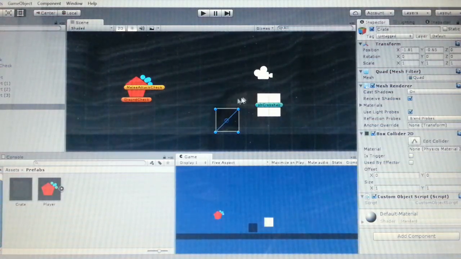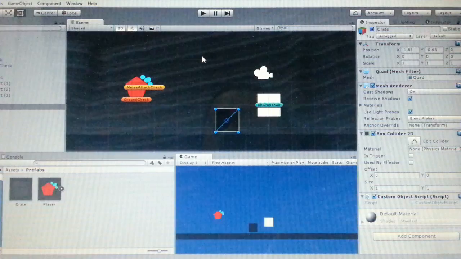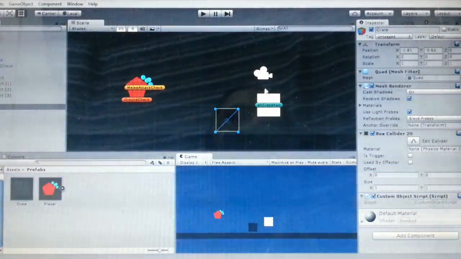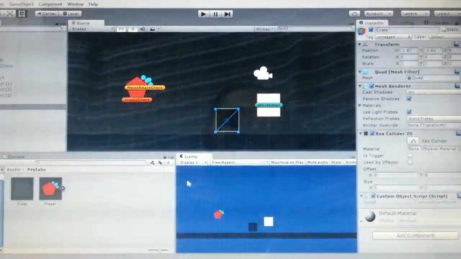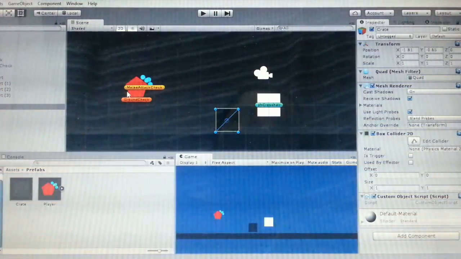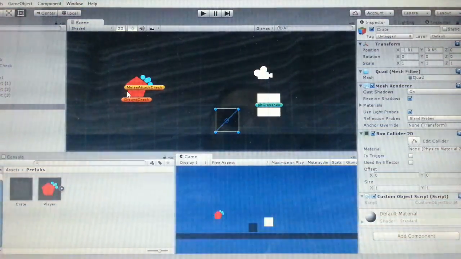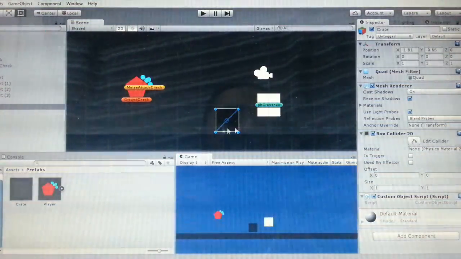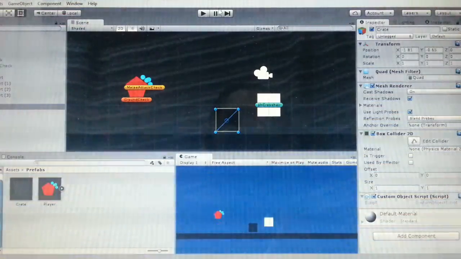Now it doesn't work the same way when it comes to mouse movement. In the case of mouse movement, I'm checking for the mouse position, and the mouse position is actually a vector 3. So I had to create a script that would keep the crosshair within the bounds of the camera at all times, and that would also make sure that regardless whether you're using the mouse or the joystick, you'll be able to move the crosshair around.